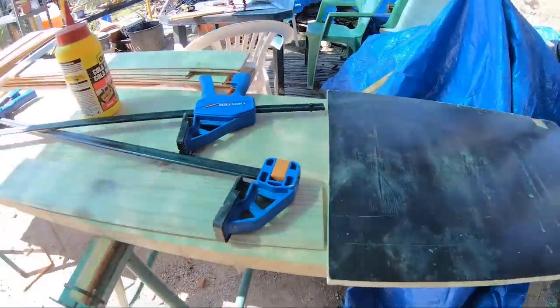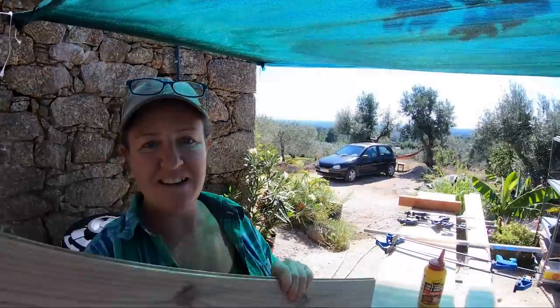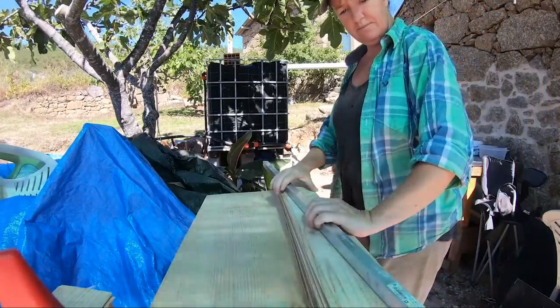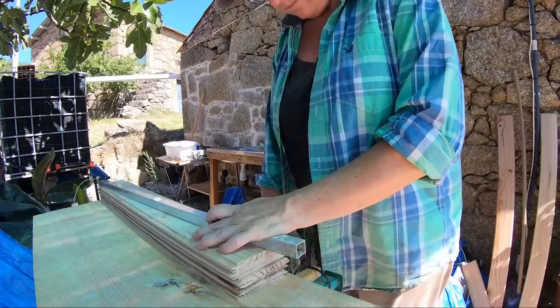All right, so time to glue and assemble. I've had a change of plans. I'm gonna stop working on this for the moment. The sun is creeping into my work area. I've got these guys sanded and ready to go, but I'm going out shortly in about a couple hours, and I don't really wanna rush the gluing and clamping. It's quite important to get it nice and square, and it's something I wanna take my time on. So rather than try to fit it into the next couple of hours, I'm just going to leave it to a new day.